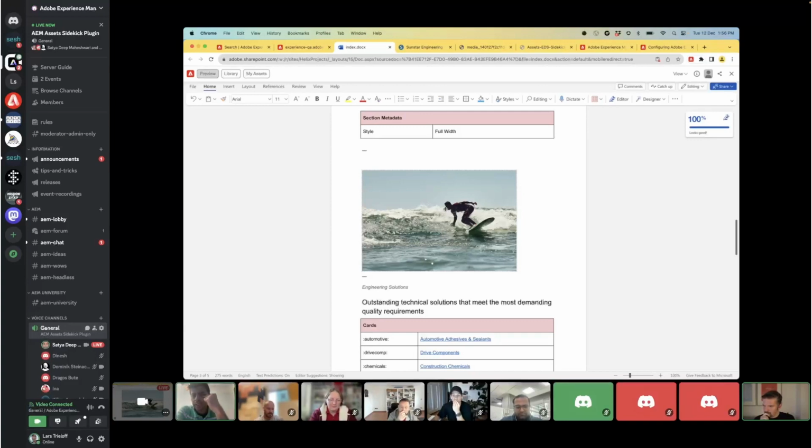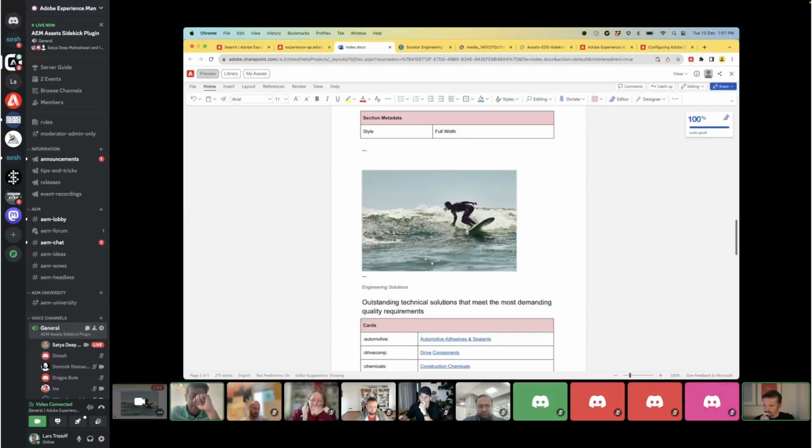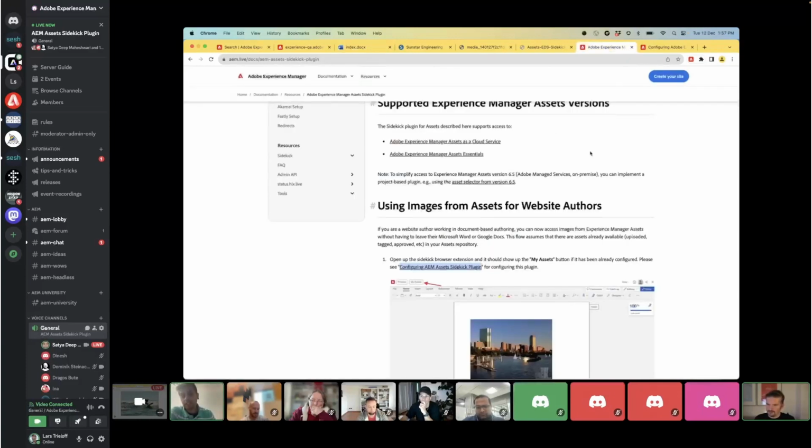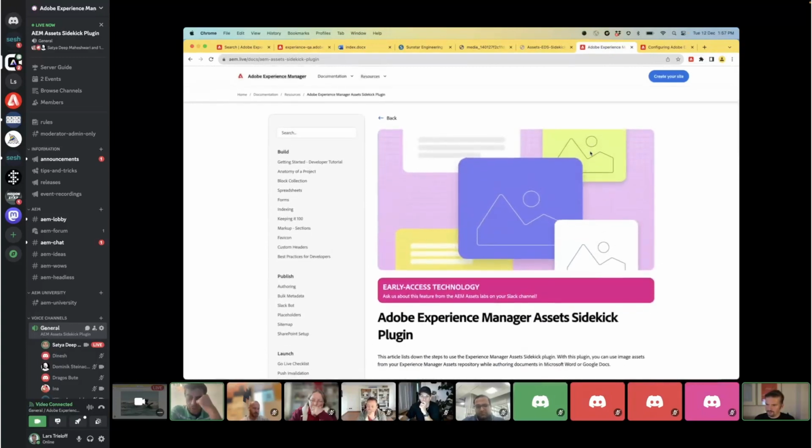Adobe GMO is again another example that comes to my mind. And I think there may be a couple more. I think there is one Macquarie Help Center. They also have this setup. So yeah, it is in a phase where it's very new, as you'd see in the document. It has been called out as early access technology. Still very new. We are very actively looking for feedback on this. How do the page authors feel using it? How much value does it have? So these are some of the examples, Lars, that are there.